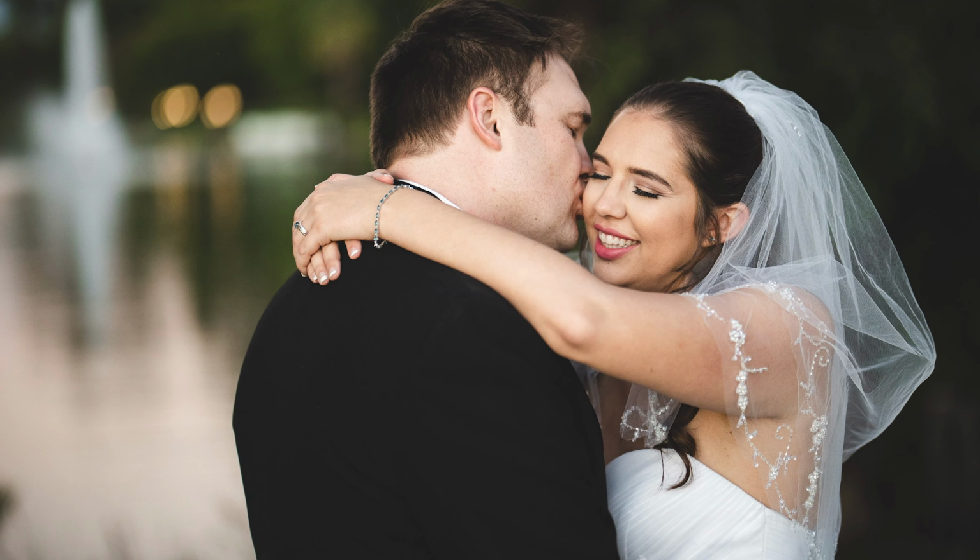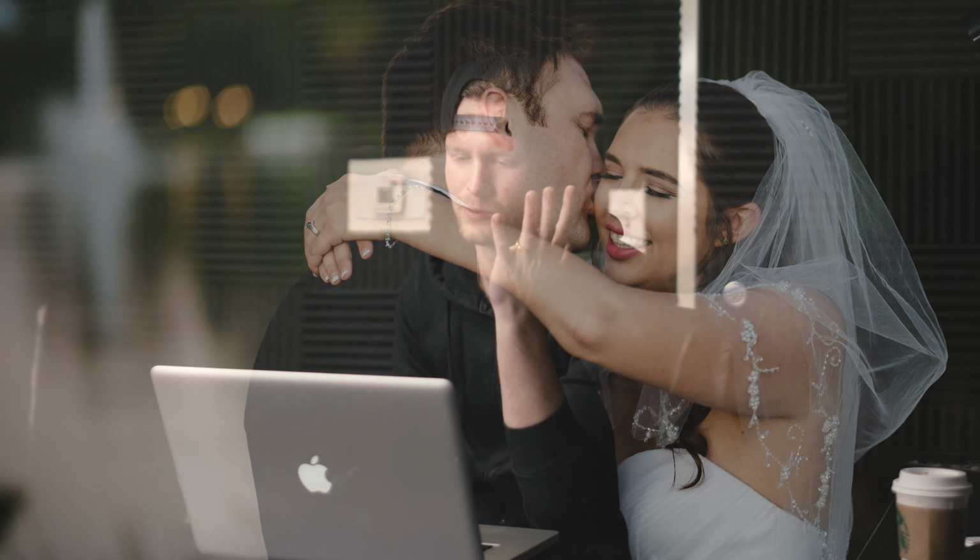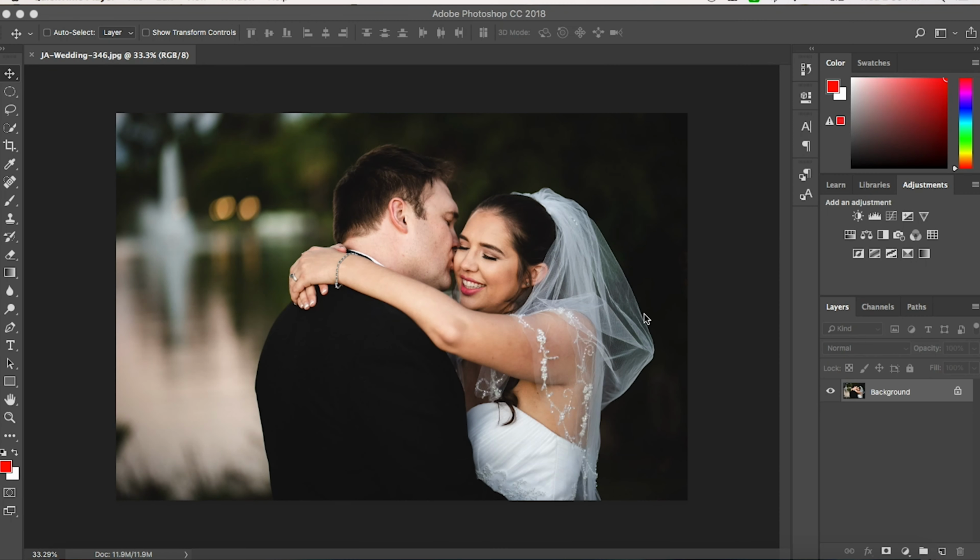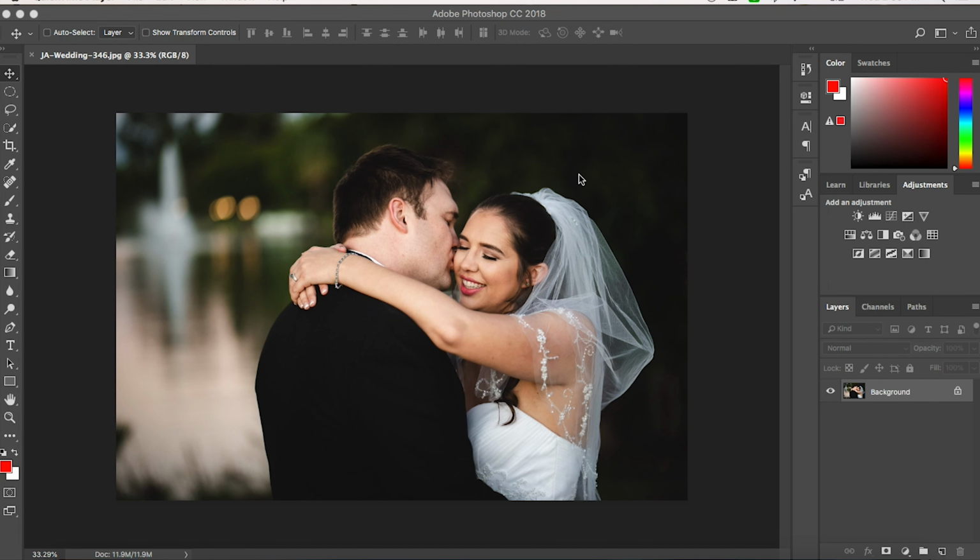This is Jacqueline and Andrew's wedding, and I loved working with them. We got some amazing images, caught some light as the sun went down, and this is what we came out with. So here's the image in Photoshop. Since it's a fall wedding and you can tell the colors are late fall, kind of green, I want to deepen that feel, add some leaves, add some more light in the background, and generally enhance it to make it an editorial piece, something that wows people and something a wedding magazine might publish.